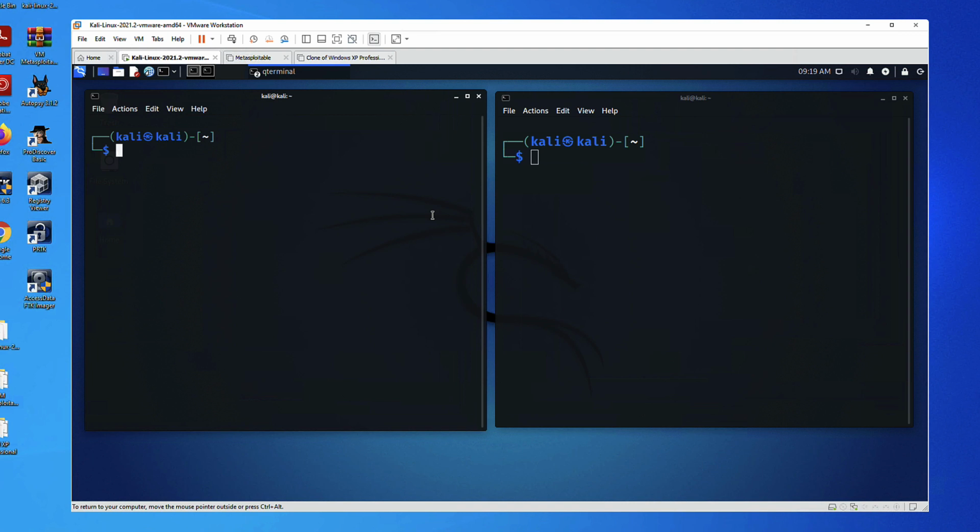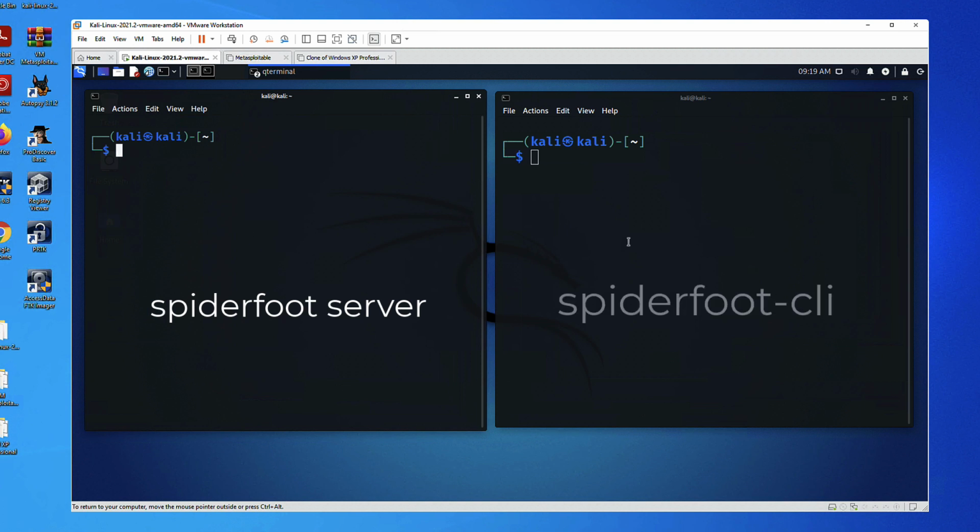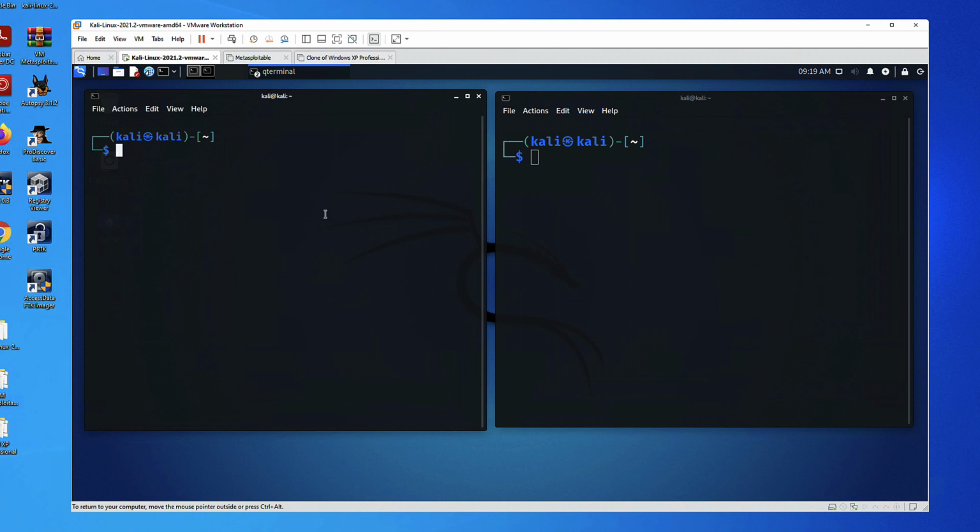Basically, we have the Spiderfoot server, which I will run in this terminal right here on the left, and I have the Spiderfoot command line interface, or CLI, which I will run in the terminal here on the right. So let us get started.